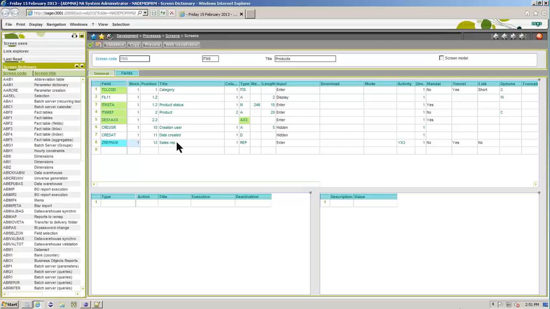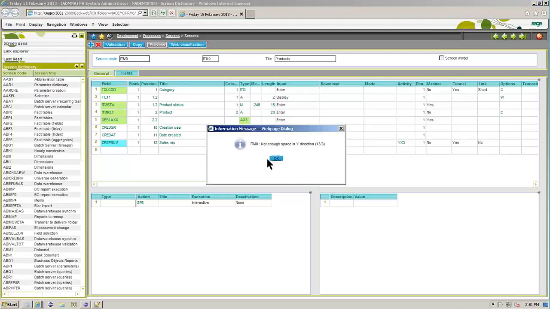Things like the sales rep, the description for the field, the data type, my activity code is still here, which is a great thing. And whether or not it's mandatory, the tunnel means that I'm going to be able to right-click or click to drill down, look at the sales rep function itself, and then other information that goes along with it. So now I can save my screen and attempt to validate it.